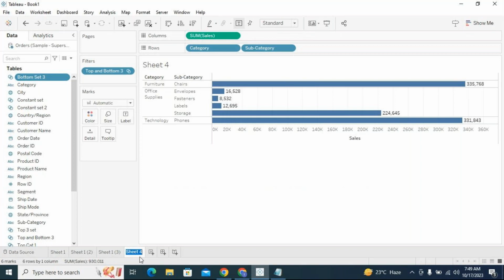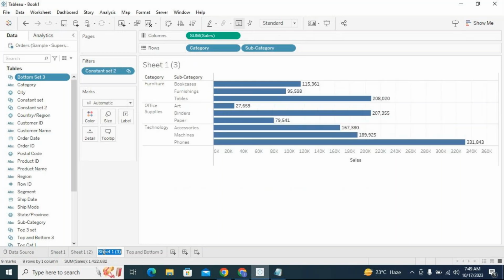So like this we can create a set. What is this? Top and bottom three. This is constant.